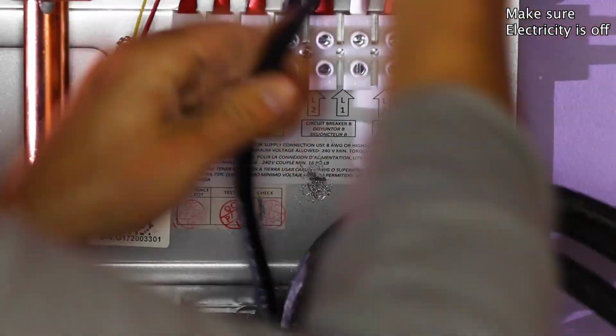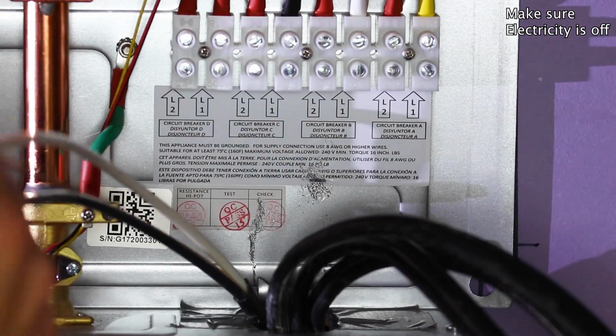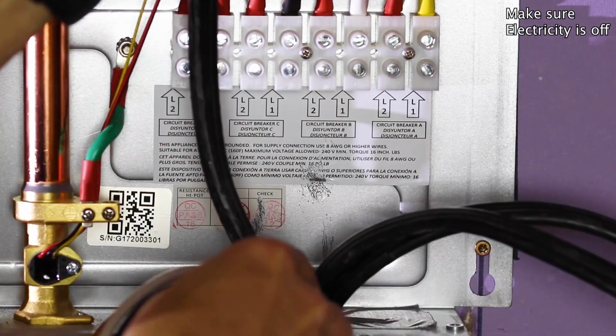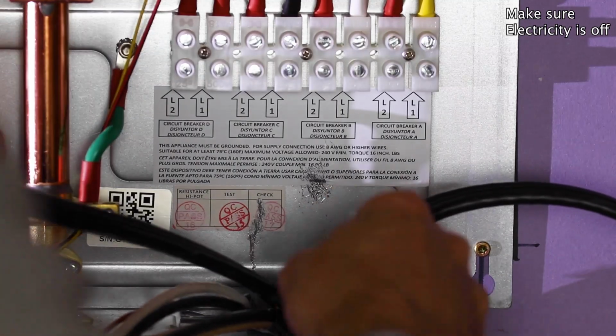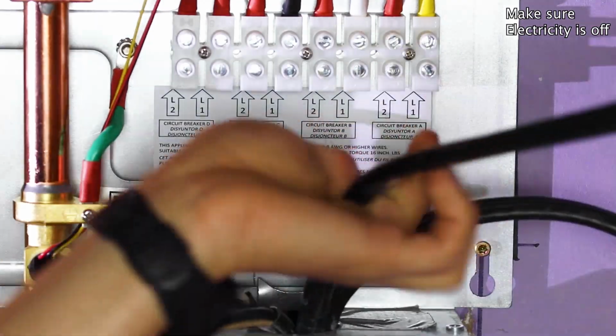All right, so for starters, it's really simple. We're just gonna cut off the outer black casing or sheathing that protects the individual white wire and the individual black wire and the copper ground wire. I found that it helps to have a really sharp razor blade for this process. That way you don't have to apply a lot of pressure. It literally cuts through it like butter. It's super easy, lemon squeezy. You feel me on that one?